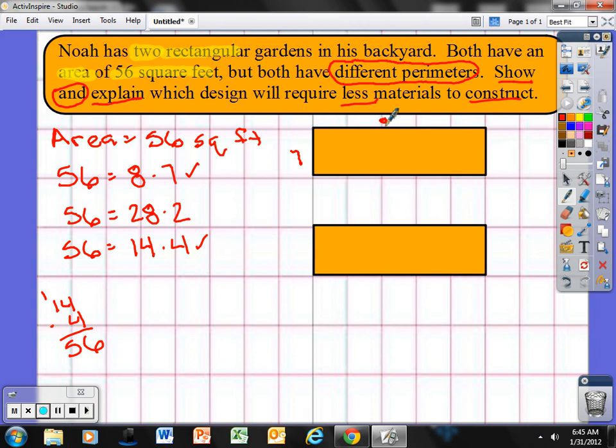I'm going to label one side - this side 7, this side 8. So we know the area is equal to 56 square feet, because area is length times width on a rectangle. If I do the perimeter, perimeter equals - let's see here - I could just do 8 plus 7, which is 15, and times that by 2 because I have two sides combined that equal 15. So 8 plus 7 is 15, 8 plus 7 is 15, 15 and 15 gives me 30. So the perimeter is 30 feet. OK.